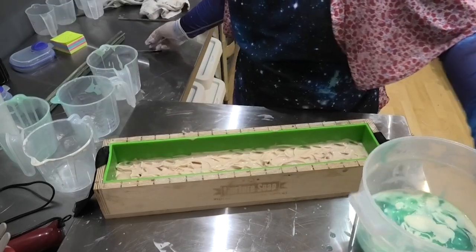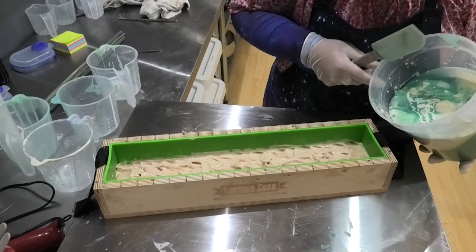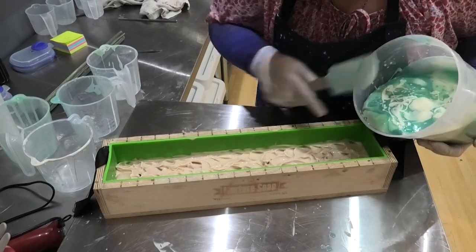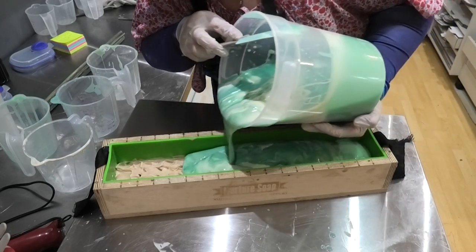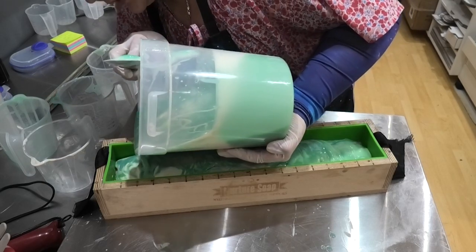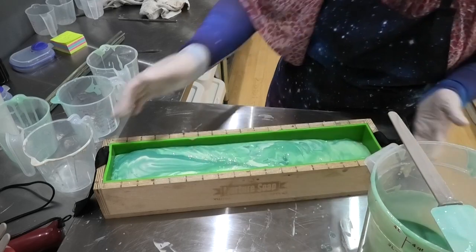All right, so that is in. I'm going to start pouring this over the top. Hopefully I don't need my spatula. It is starting to thicken up. Oh, we got some beautiful swirls there. All right, I'm going to stop there because I haven't forgotten my embed.